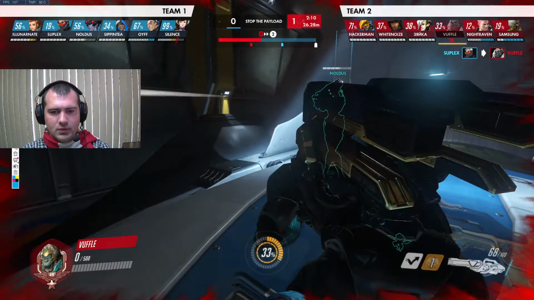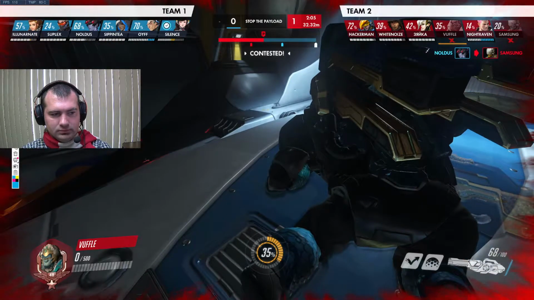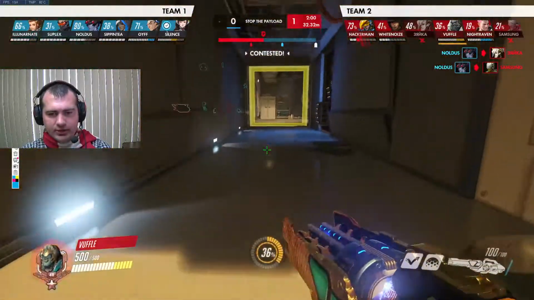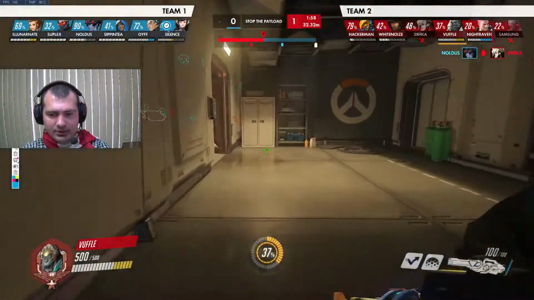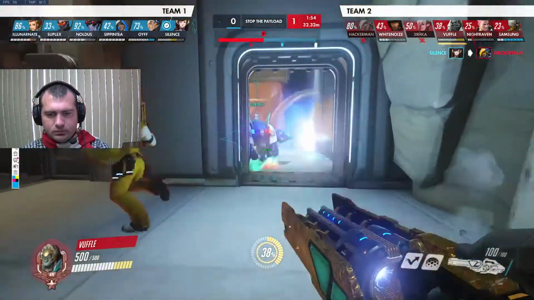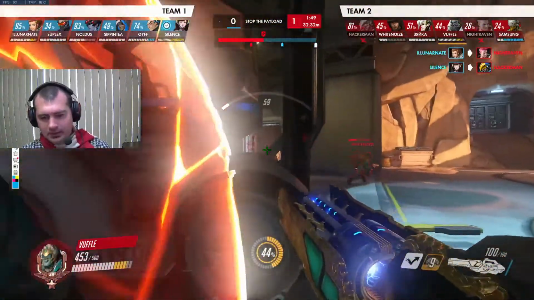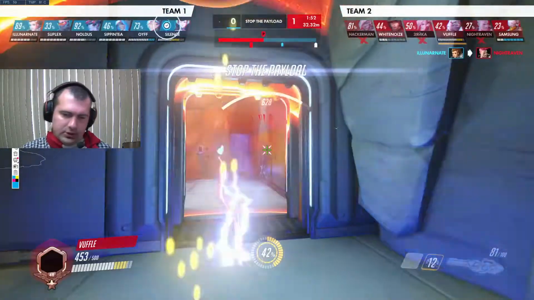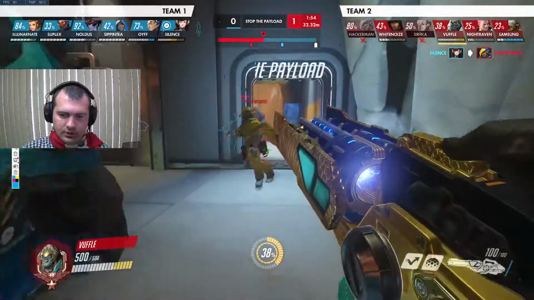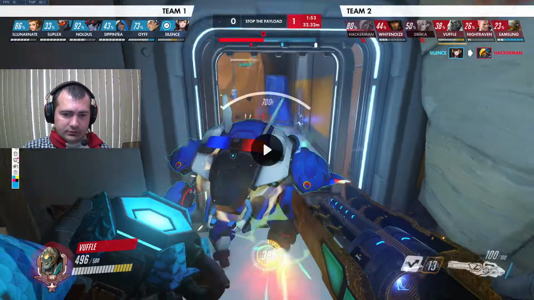Re-engaging. Yeah, health packs are good for dive tanks. Health packs are good for anyone who likes to wander up the flanks, etc. Your bubble deployment really wasn't correct. There is an art to your bubble deployment on fighting Diva. You want to fight Diva? No problem. Fight her. Fight the Diva.